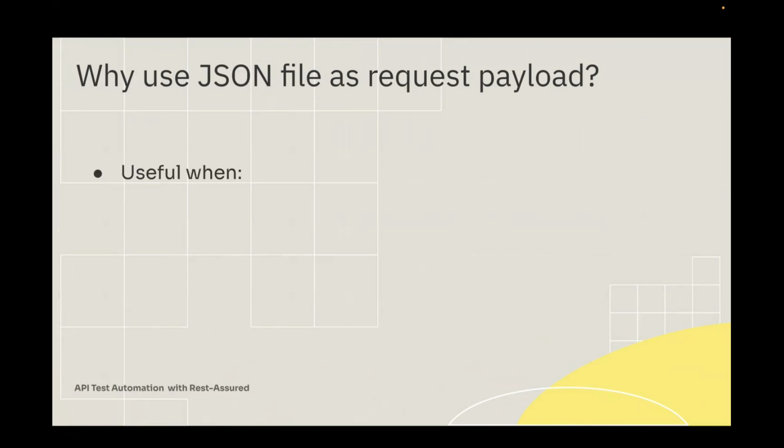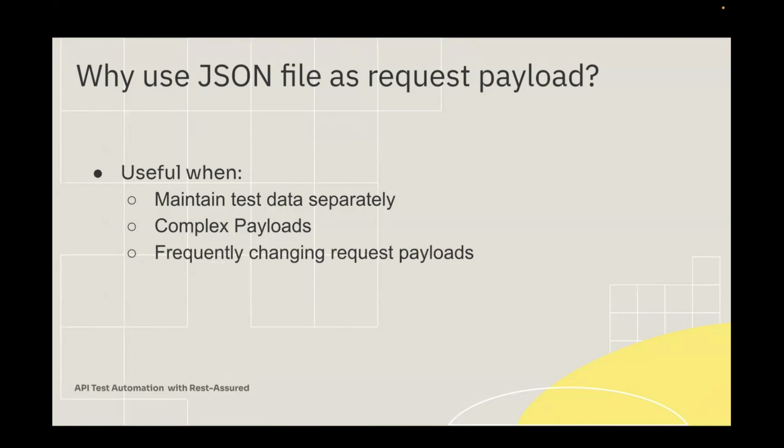Using a JSON file comes handy when there are multiple test scenarios with different payloads and you need to maintain test data separately from test code. There are large or complex payloads that need to be reused across multiple tests. There are frequently changing payloads that are easier to update in the JSON files rather than using other approaches like dynamically updating request body using JSON object arrays or POJOs. JSON files can also be used in situations where non-technical team members need to modify the test data before running the test without modifying the automation code.